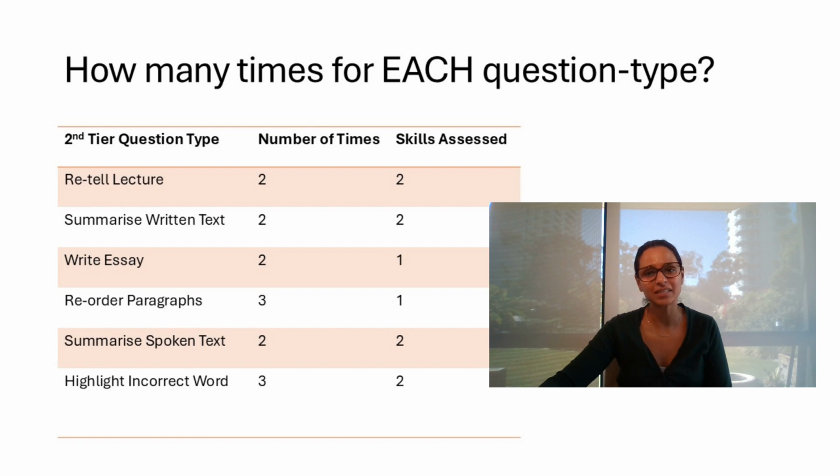So, when it comes to second tier questions, we do the same thing, right? Retell lecture, you might have to do it twice each time you prepare. Summarize written text twice. Write essay twice. Yes, I know that's 20 minutes of your time, but still, you need to do it.